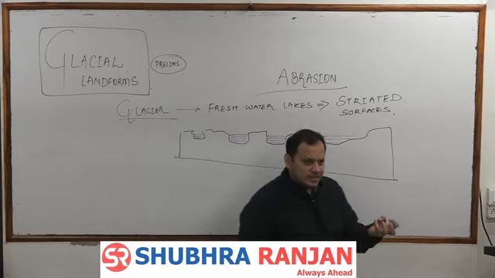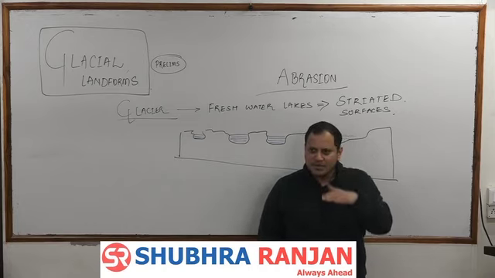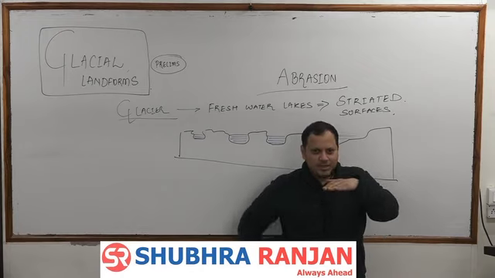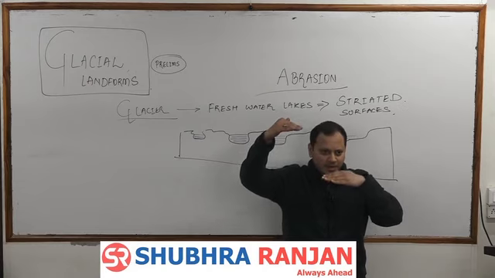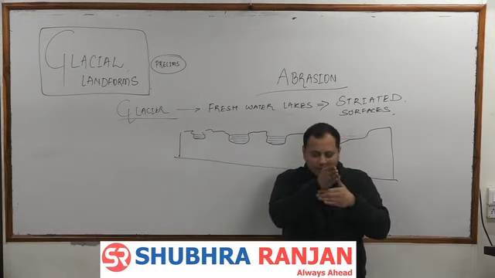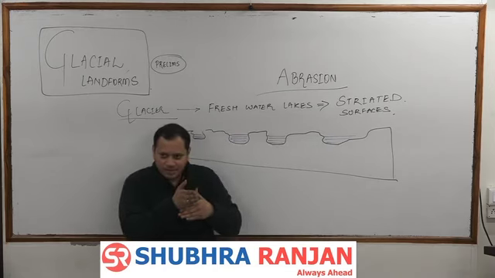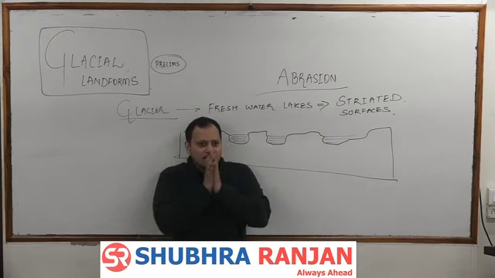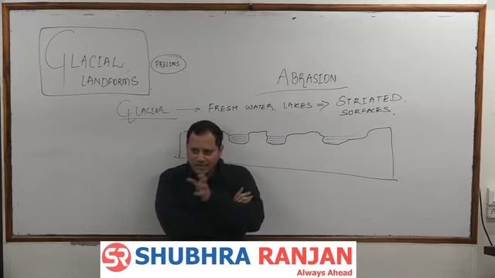What happens during the ice age is that the water in the water bodies gets frozen, and therefore its level decreases. Because the level decreases, the river that should go to meet the water is now at a greater height. Understanding? So it starts flowing with a greater speed, and when it flows with a greater speed, it starts doing vertical or horizontal erosion. It starts doing vertical erosion, it starts cutting, because it carries big stones, and this is what is known as river rejuvenation. We have done this topic, valley in valley topography.